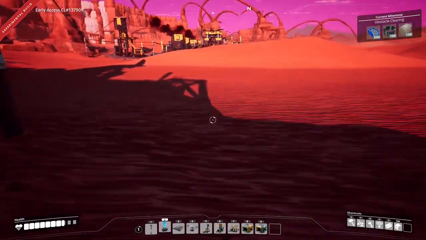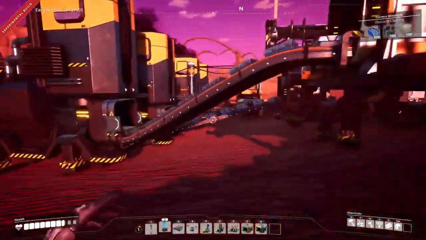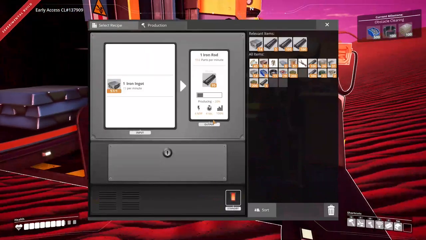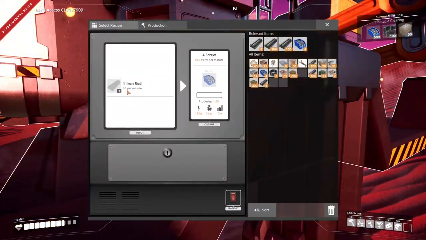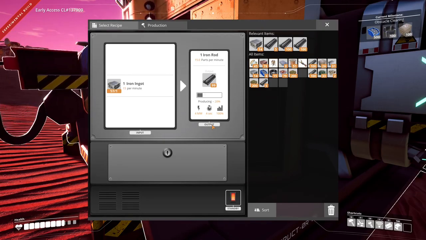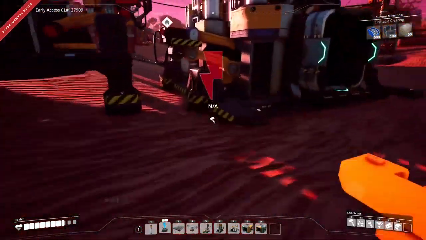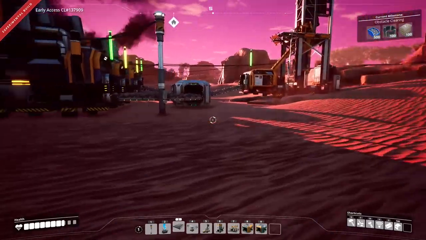Once more with feeling. Iron rods per minute. This puts out 15, so I only need one. But I don't need the whole one. What to do? What to do? Run and hide.